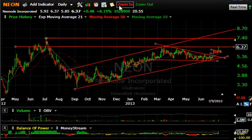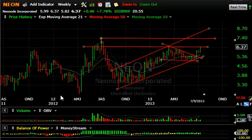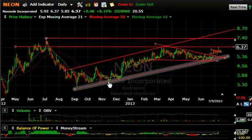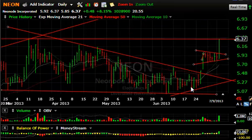Neon, very much like this pattern. If you take a look at the long-term pattern, you'll see that the weekly chart shows some swings back and forth. But in the last year, from September of last year when it spiked down under about 3 1/4, it's doubled. And in particular, we had this falling wedge or coiling type pattern that broke out about a week and a half ago. That was followed by a very tight little pennant flag, whatever you want to call it. Volume receded, but the moving averages crossed over and moved up.